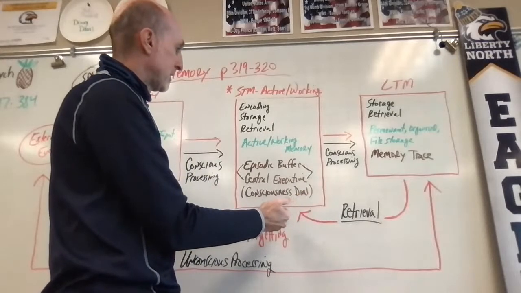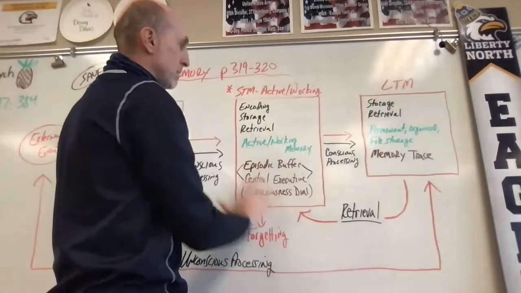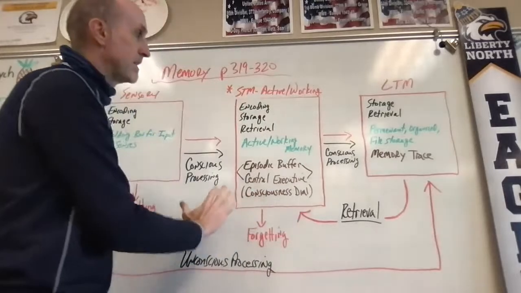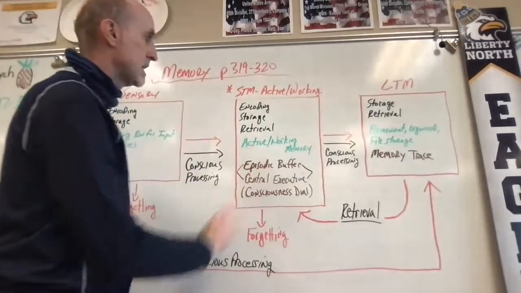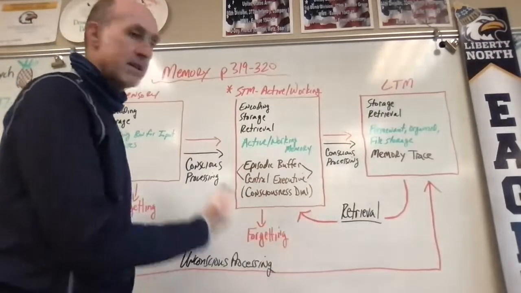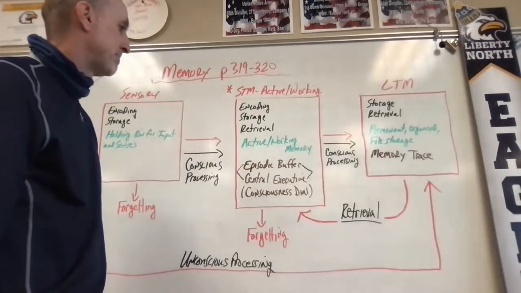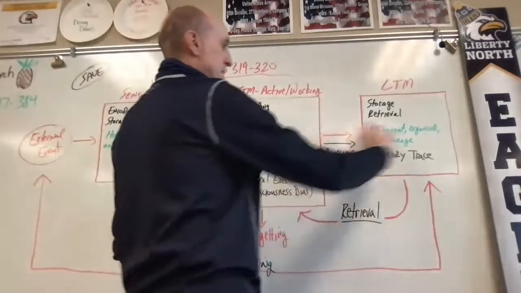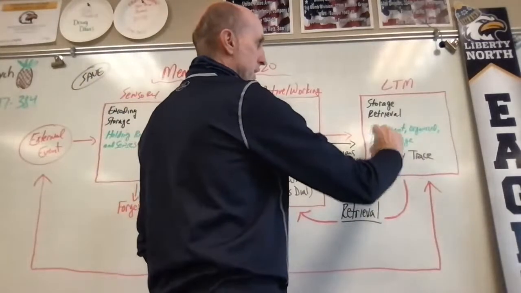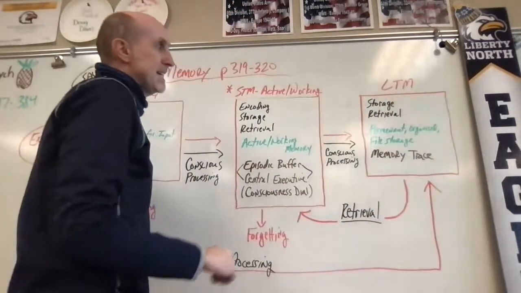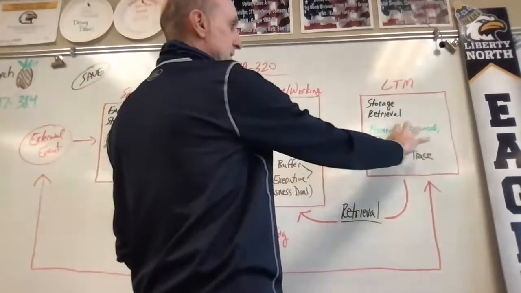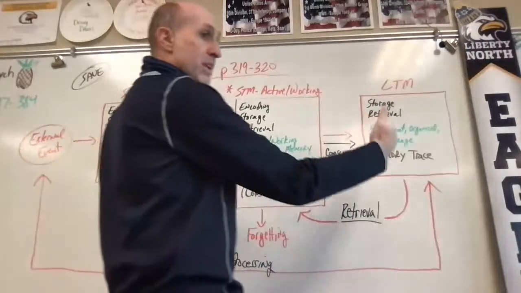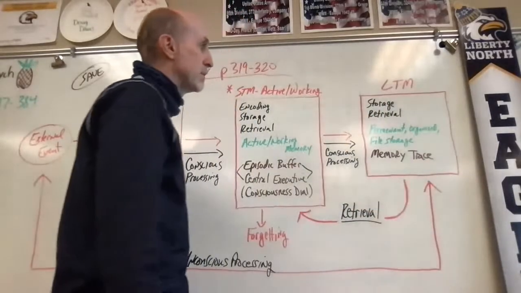Okay. All right. So, we'll be talking a lot about this stage of memory and this system of memory, because there's a lot that goes on here. And again, this is kind of the big, key, important part of cognitive processes, but also memory. Okay. If it makes it past here, it goes to long-term memory, which is my permanent storage. So we believe that if it gets here, it's permanent. It's also organized and it's filed away for later use.